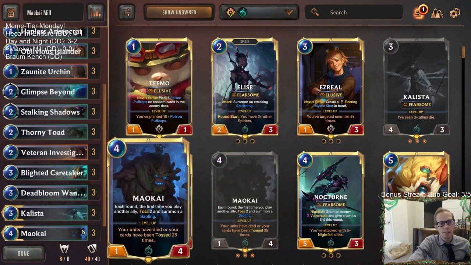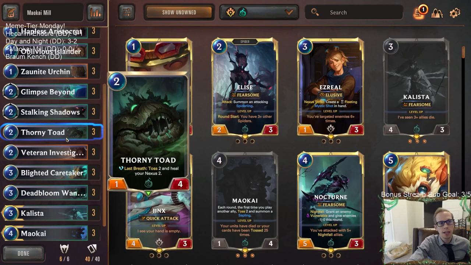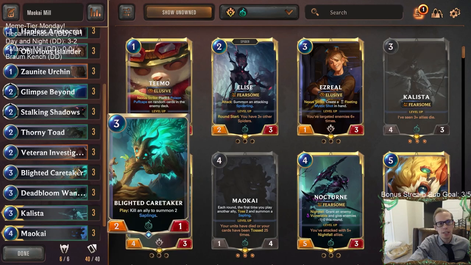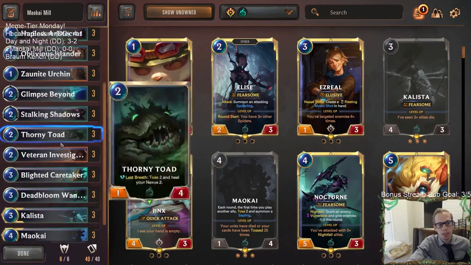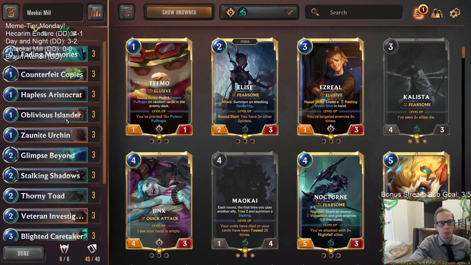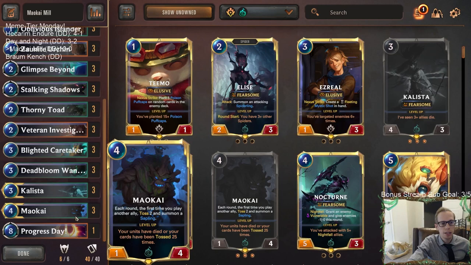Besides that, we're going to have to toss. So you can see we got some good toss cards in here, like your Dead Bloom Wanderer, Thorny Toad, that kind of stuff. We're also going to need to have things die, and so we have things like Blighted Caretaker, which can have a lot of things die, and Oblivious Islander giving things ephemeral. We're just going to have a bunch of cheap little blockers here, so we're just going to want to block, have things die, and get this Maokai leveled up. This deck looks pretty cool.